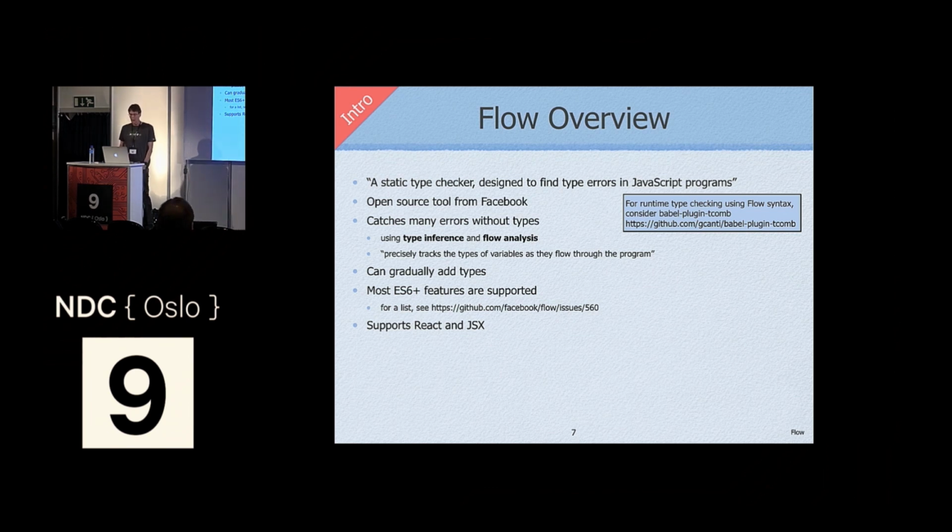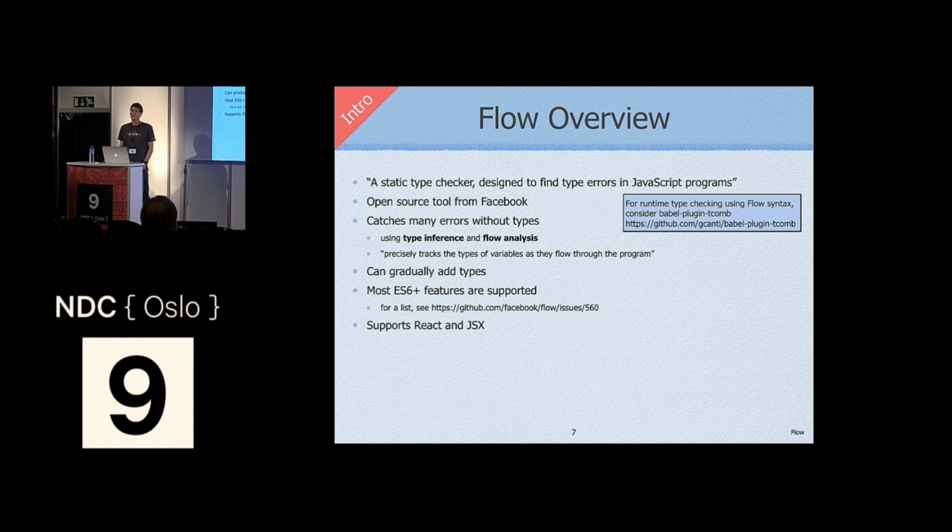So this is a tool that comes from Facebook, and it catches lots of errors without you even adding types. Now, you do have to annotate the file and say, I want Flow to run on this, but you don't have to specify the types of function parameters, for example. And so it uses type inference, and it's really good at following the flow throughout your application to find that this variable got passed to this function, and it did some operation on that, and then it passed it to this function and to this function, and it traces all of that and finds errors without you even having to add any types. You can gradually add them.